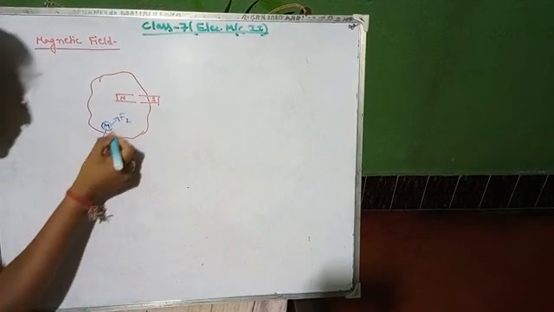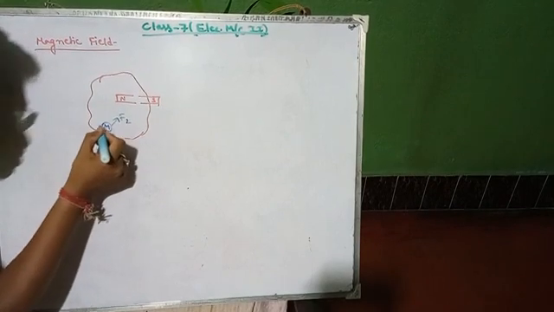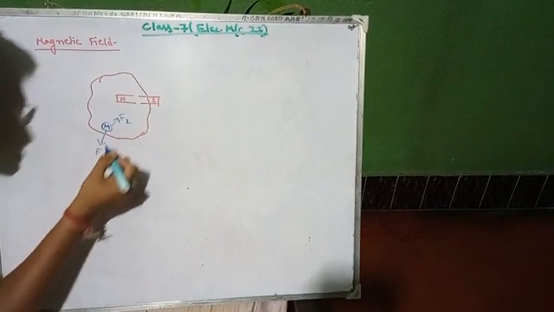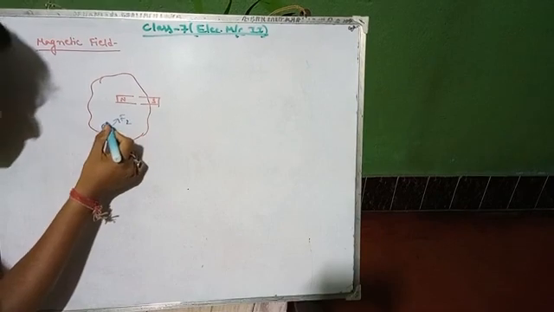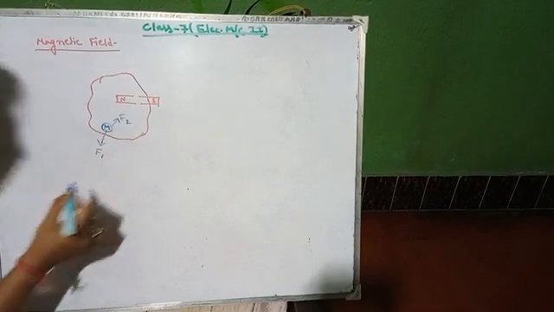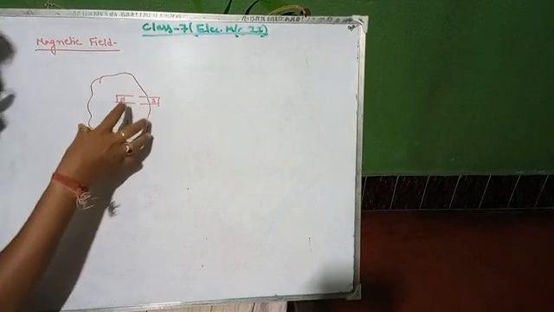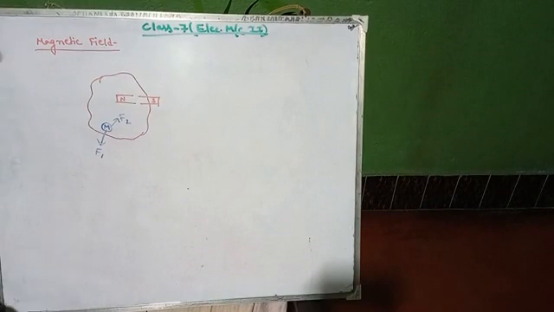If it is repelled, then the same type of charge, that is the north pole, is also present in this material. And if it is attracted, then it seems to be like a south pole. So your magnetic field is nothing but the imaginary surface up to which the force can be experienced by a pole. This is called your magnetic field.